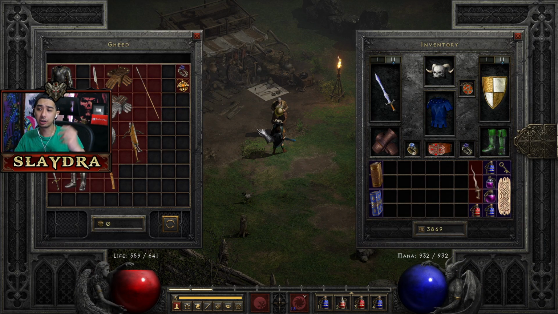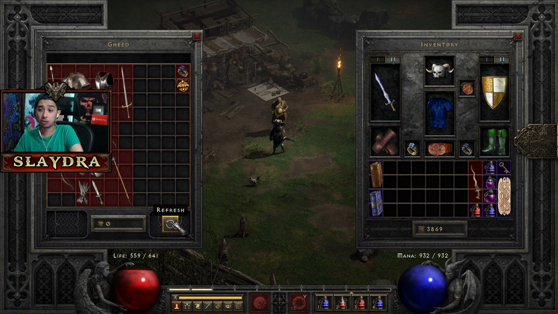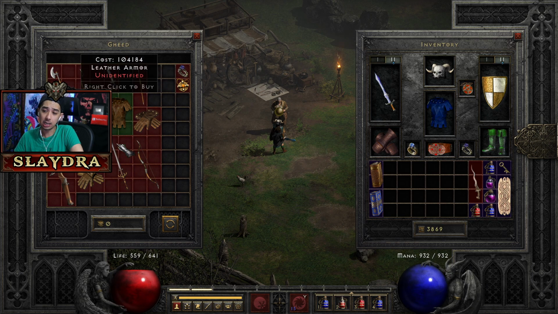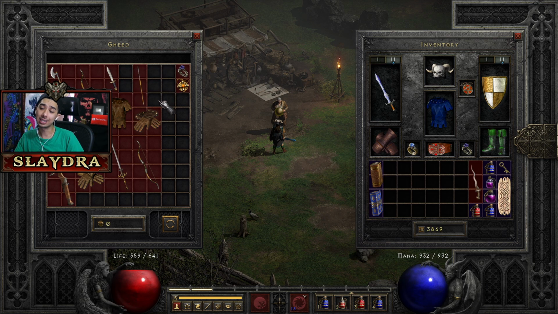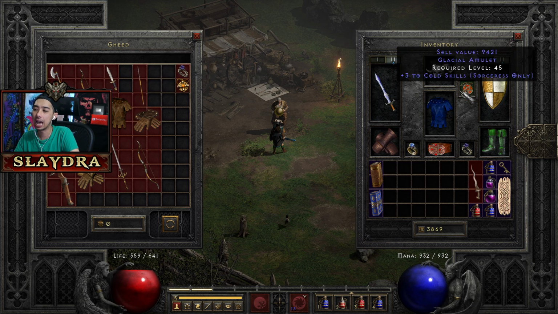There's several different vendors, but one thing that's really nice is I can click on refresh. This is another nice change from D2R. I can just refresh, and I can keep on buying the same item that I want to. Like, if I buy one of these, I can buy another pair of heavy gloves. What I was buying time and time again is an amulet, because I didn't have a good amulet.